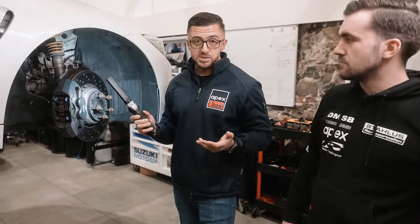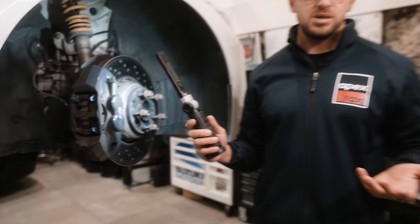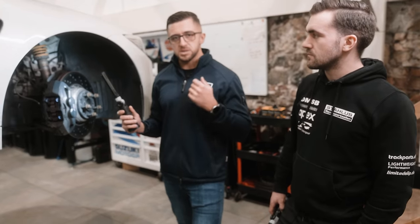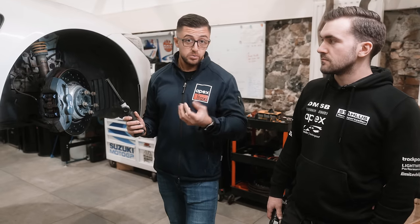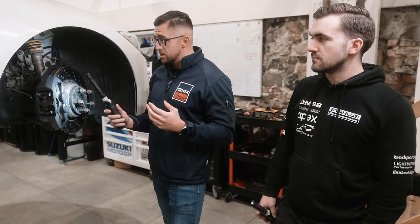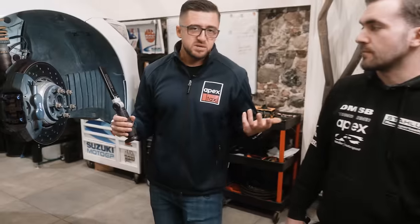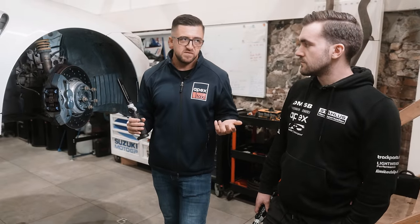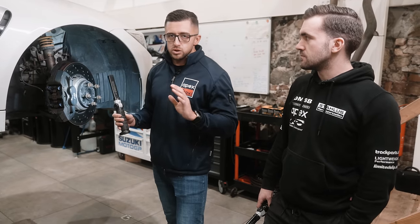Moving on to the next component: brake lines. The reason for replacing them is to ensure consistent pressure and consistent feeling. On stock cars, brake lines are usually made of rubber or some equivalent silicon — it's cost-effective for mass production, but for high-performance use it can expand, corrode, become hard, and eventually burst. You don't want bursting brake lines on track. So you replace them with these metal-braided versions. A set of quality lines with TÜV approval might cost you around €80–€100 — very cost-effective and very important. These are basic things you should do on any track car.